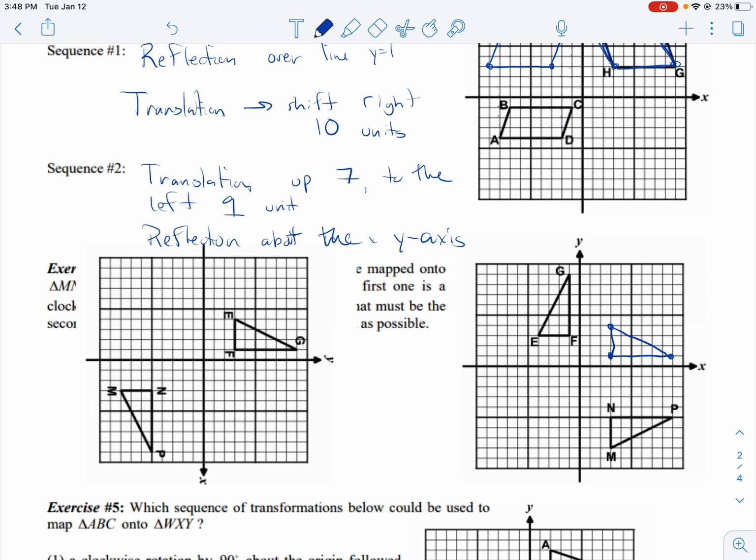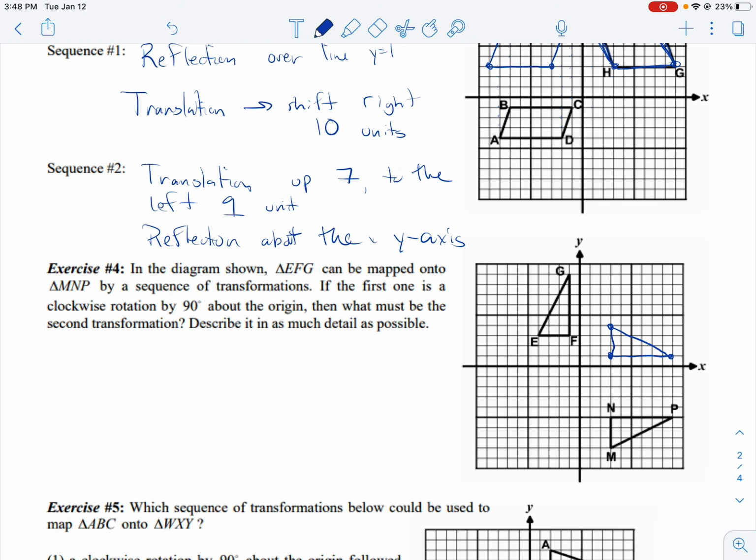And now I'm trying to map this triangle onto this guy right here. So it looks like I could use a reflection. But reflection over what line though? Okay, so let me get rid of this guy here. Okay, so I'm going to count the spaces. 1, 2, 3, 4, 5. There's 6 spaces in between both of those triangles, which means the halfway point would be 3 units. So here is our reflection line. And the equation of that line is y is equal to -2.